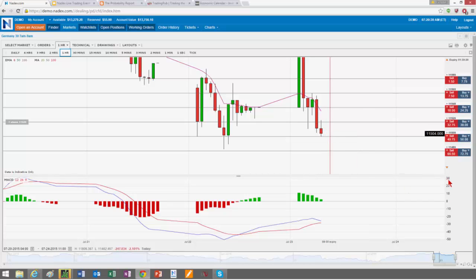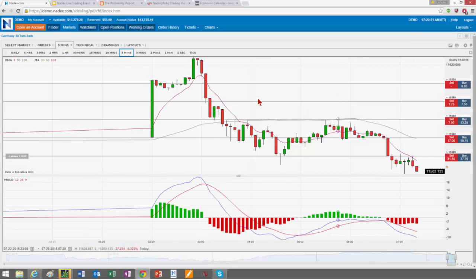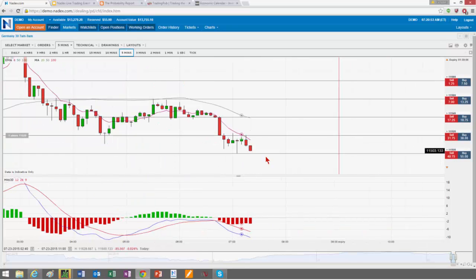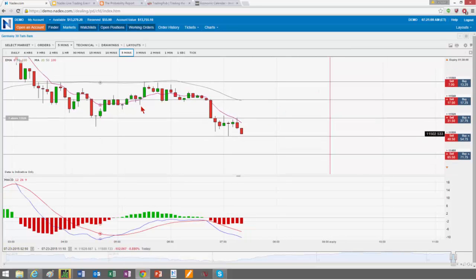Question from Manila is, what's the expiration on this trade? It's 9 o'clock Eastern time, so I'm an hour and 39 minutes away from the finish line. And when you look at this particular screen, that red vertical line, that's the finish line right there. So if I move down to a 5-minute chart, you can see the market relative to the finish line, this red line right here. You can see that it's moving on a downtrend.